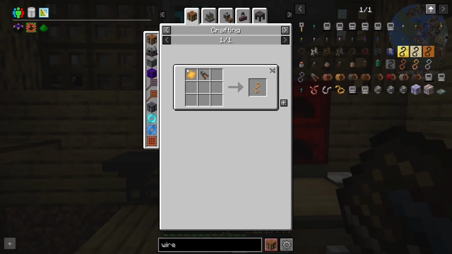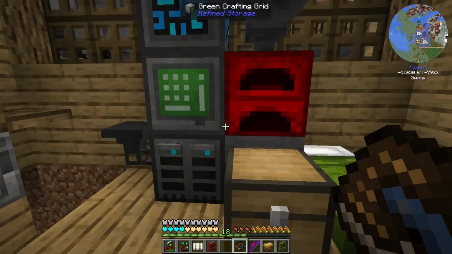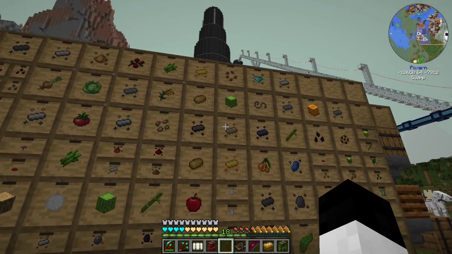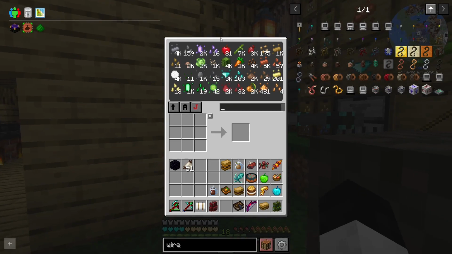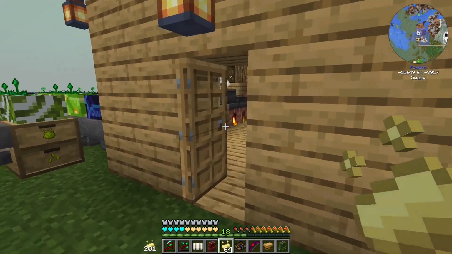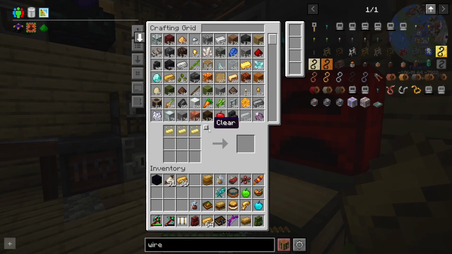So what I need to do is I need electrum. Oh, I had a whole bunch more. Okay, so electrum. That's electrum. That's nickel. Wait, where's electrum? Right here. Okay.